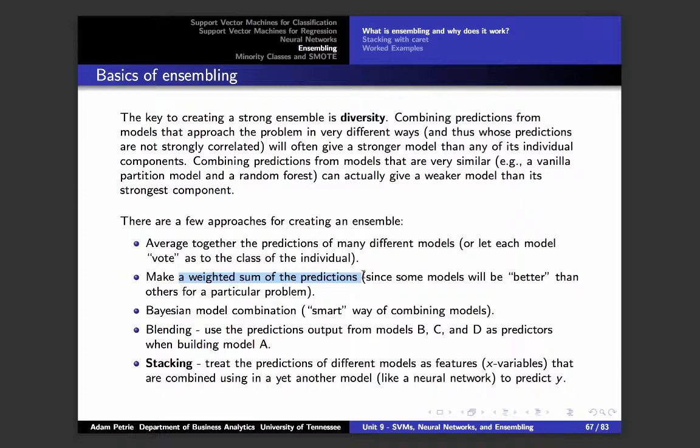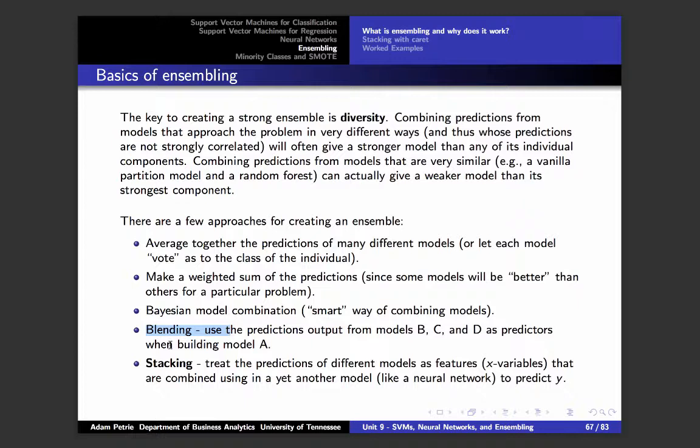So we could come up with an intelligent weighting scheme to come up with a weighted sum of the predictions. There are other ways of doing it. Blending is an interesting way, where you might make, say, predictions from a random forest model, a nearest neighbor model, and a logistic regression model, and use those predictions as predictor variables in a neural network model or some other type of model, such as a support vector machine.